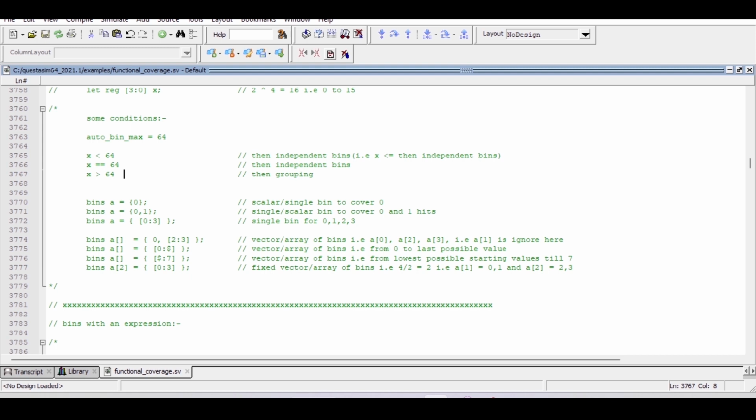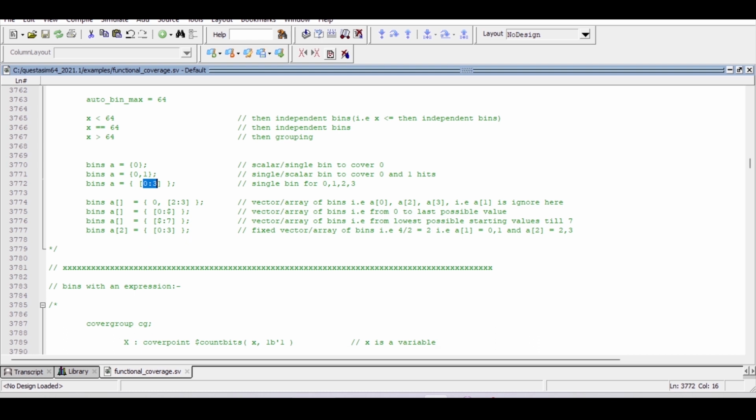And we discussed the scalar bins and vector bins. So how to define scalar bins? Bins is a keyword, and variable is equal to, in the curly braces, the value. So this is a single bin to cover 0 value. Similarly, you can define a single bin to cover 0 and 1, and a single bin, let's say a, to cover 0, 1, 2, 3.